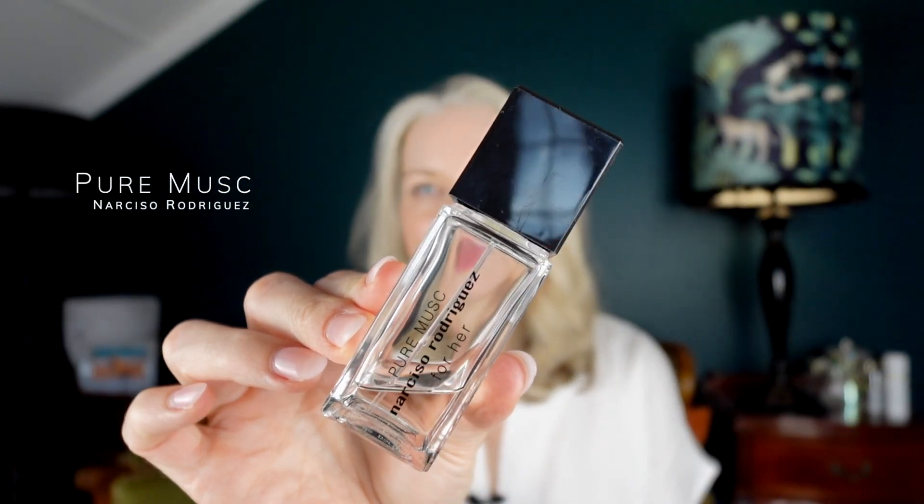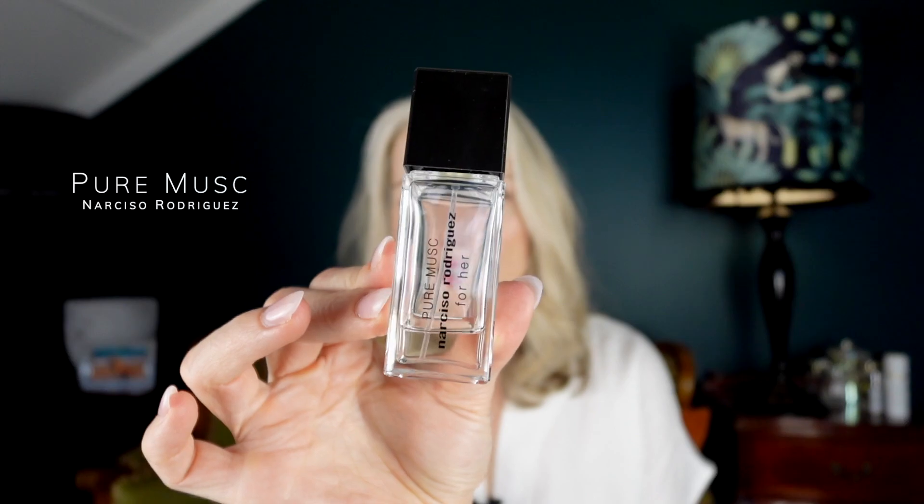If we're going to talk about white musk scents, I have two here that I gravitate towards. I do tend to layer these with other things generally, but I've also been known to just wear these to the gym as is. The first one is Narciso Rodriguez Pure Musk. I only have the 20ml bottle, which is nearly done, and I don't think I would repurchase this one personally. I find the white musk note in here is a little bit sharp and leans a bit screechy for my personal taste.